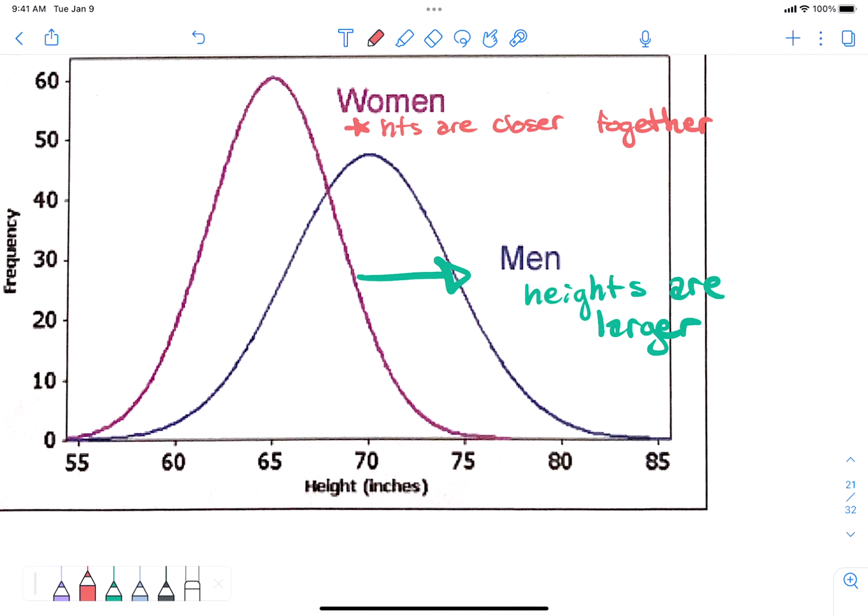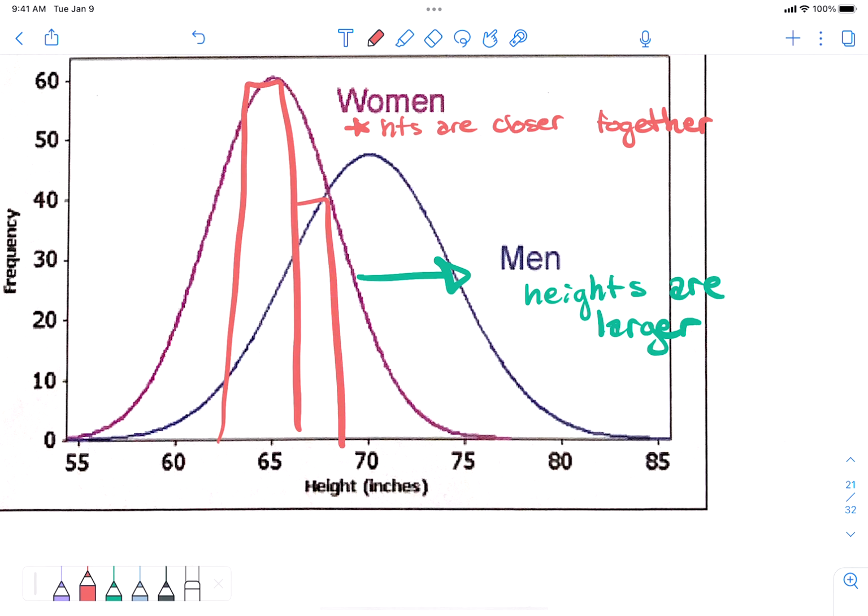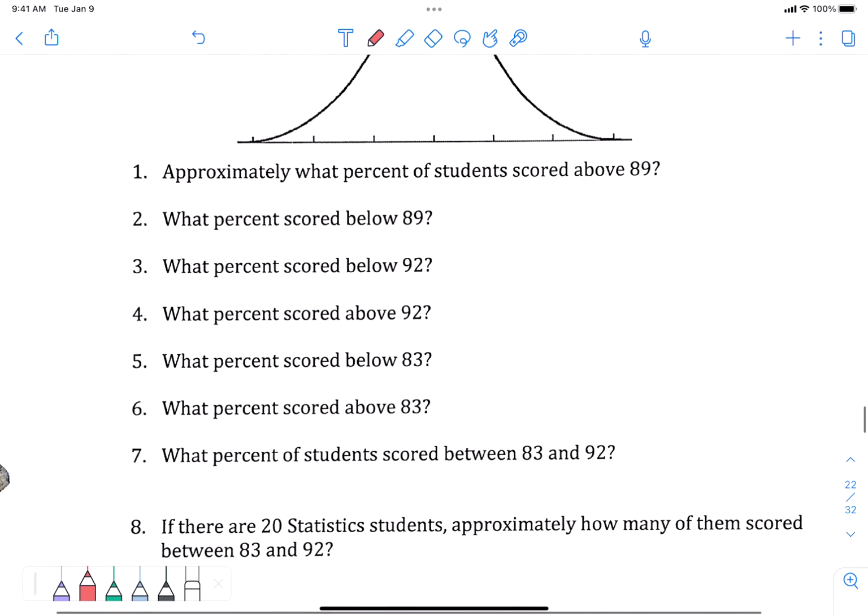There's not as much standard deviation, right? There's not as much deviation. So, because the women's heights are closer together, you're going to have more women here in your towers, because they only have a not very wide range of heights that they could be. So that condenses it and shoves the tower taller. Does that make sense? Okay? So that's kind of why we have those differences in the men's heights and the women's heights for a bell curve, right? Okay, let's go to your homework assignment, which is this guy.